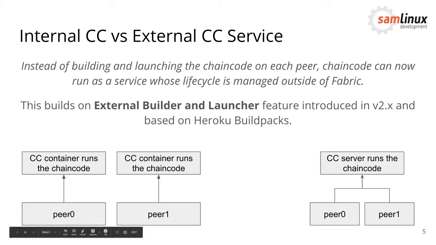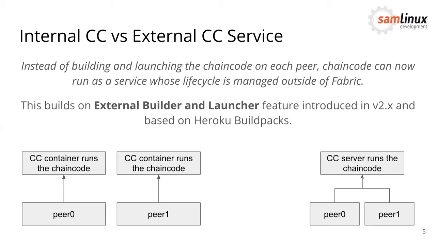Then the chaincode is run in a single container. So when the chaincode is installed on one peer, then the chaincode will be executed, and when the chaincode is executed, it will run in a different chaincode container. And in version one, this was a fixed process. This is hard coded in the system, and you can't change it. And this is a requirement which came in, and in version two, they have launched this feature, and they called it external builder and launcher.